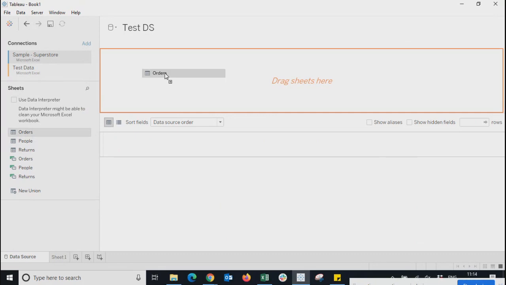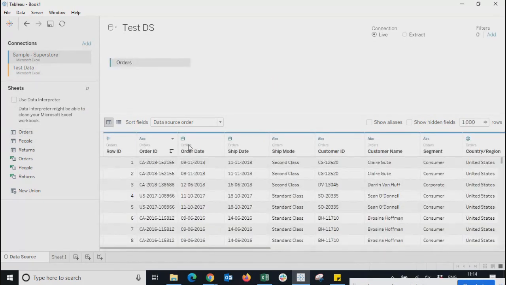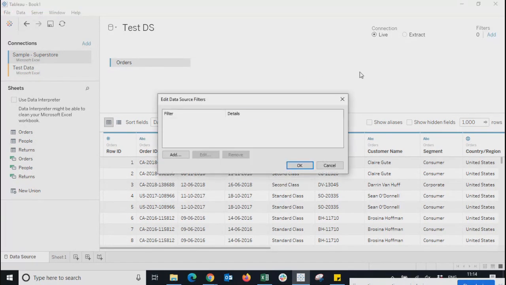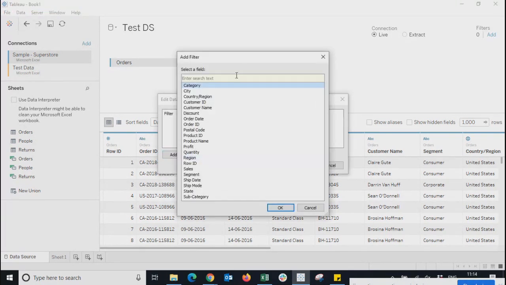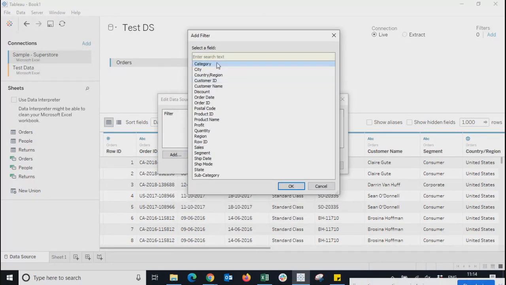I'll drag orders. Now you have meaningful names for these columns. So I'll repeat that step again. Add, and now you can see category, city, country, customer ID, customer name, discount, order. All the columns which are there in my data source, you can see as a list here.